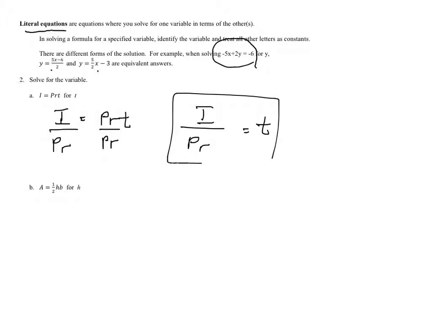Okay, and then that's my answer. And a lot of people are like, I can't even believe that's your answer. Why would it be that? Well, now if I know values for R, P, and I, I can immediately get T without going through any of the division in the original problem.